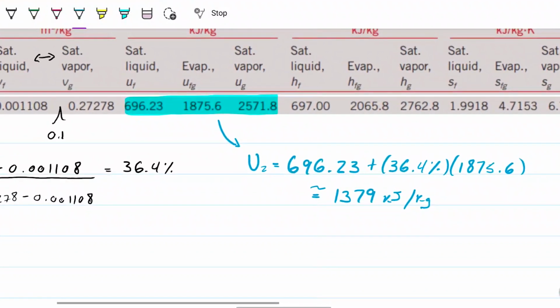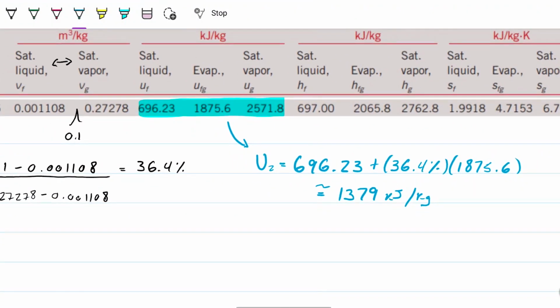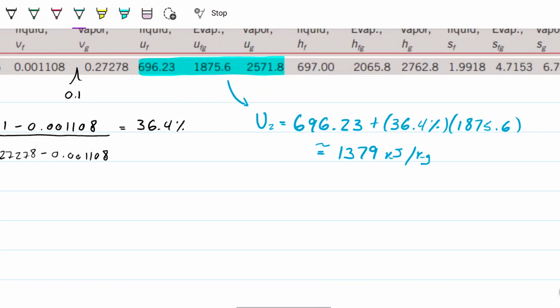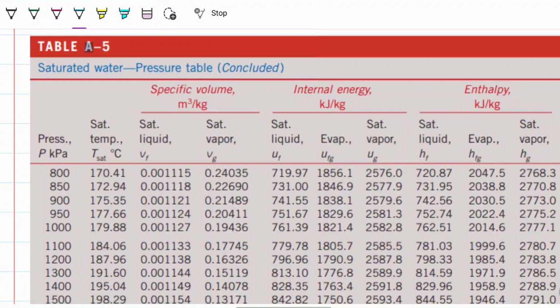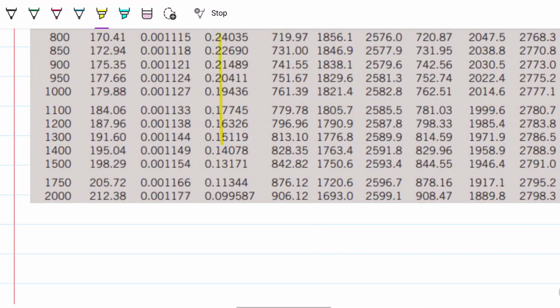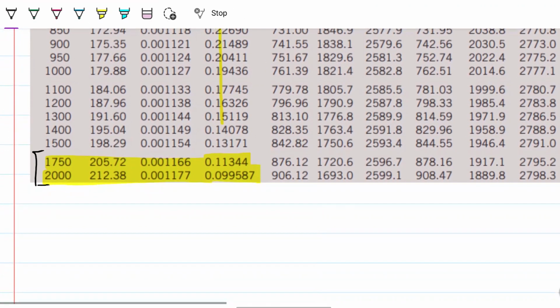Okay, beautiful. Last but not least, the third one. The third one has the same specific volume and is a saturated vapor. So what I need to do here is look for a saturated vapor that is 0.1. That is my task here. So this is 0.2, 0.2, 0.17. I need to go to 0.1. And 0.1 is going to fall between the 0.11 and the 0.099. So that means my pressure in state 3 is between 750 and 2000.